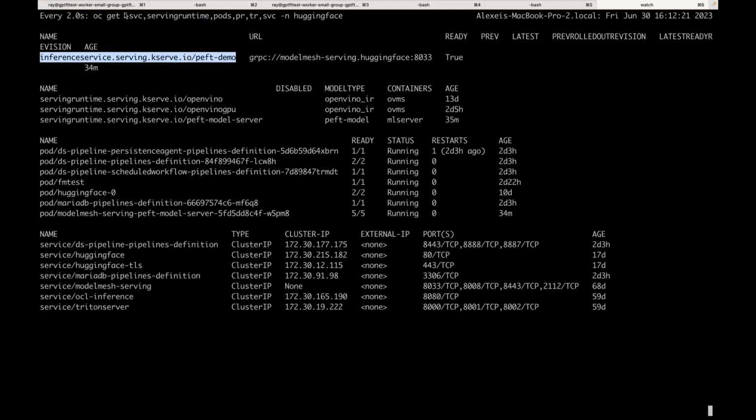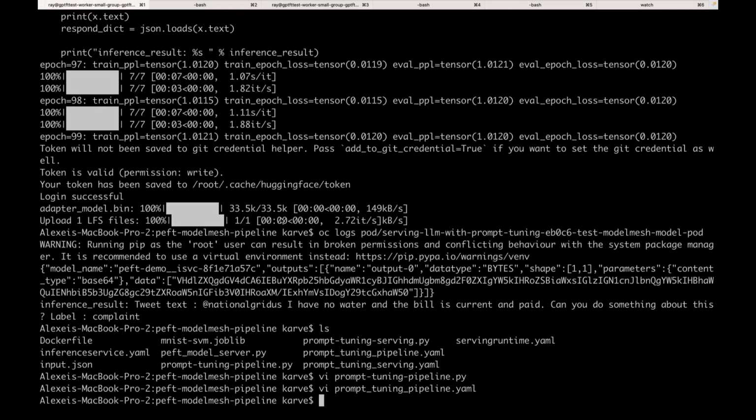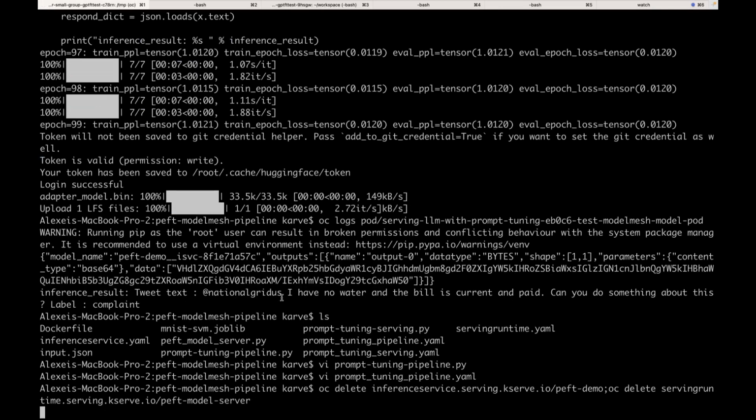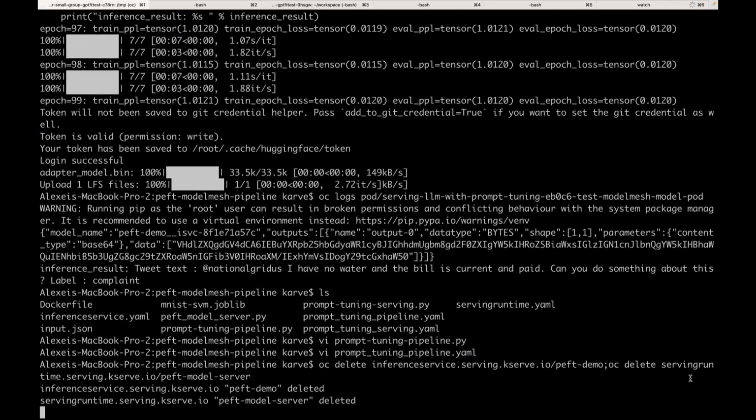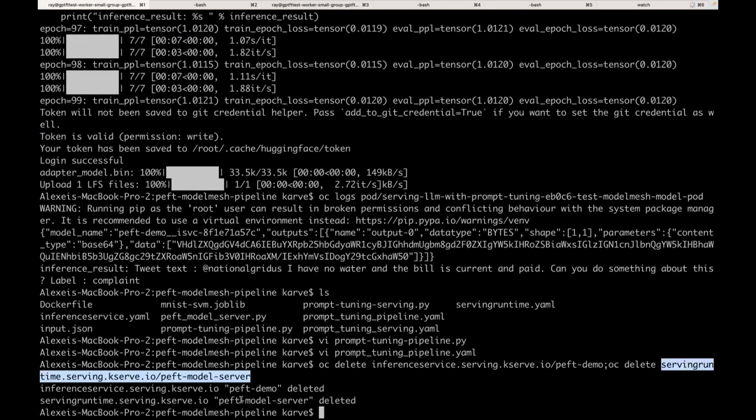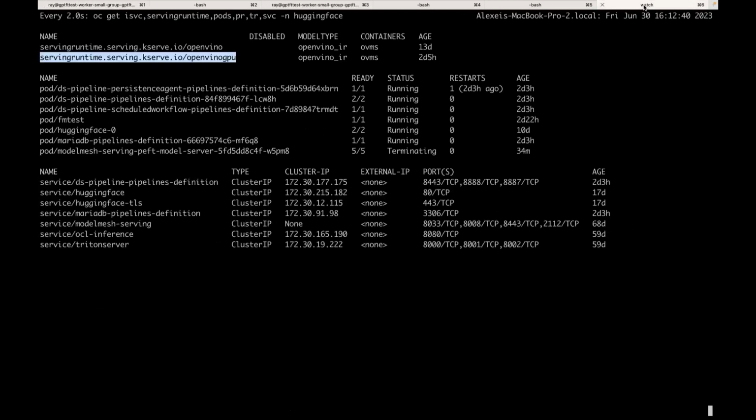So if you want to run the pipeline once more or create a new pipeline run, we have to delete these manually. So I have these two delete tasks over here: delete the inference service and delete the serving runtime. So that will get rid of both of these. If you watch over here, you can see that the serving runtime and inference service are gone.